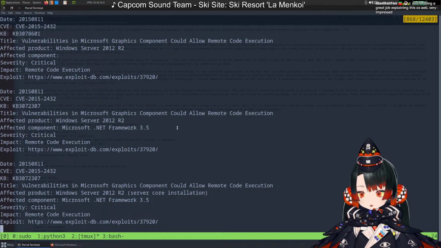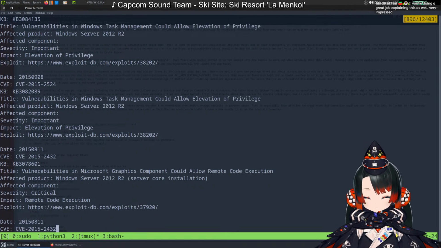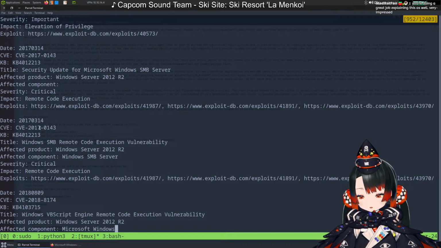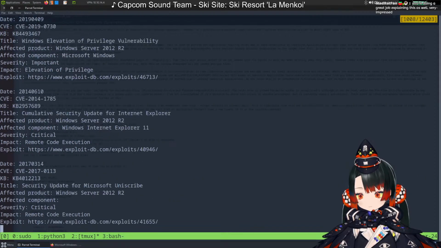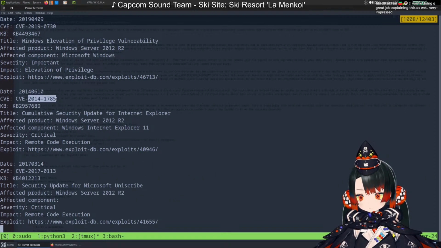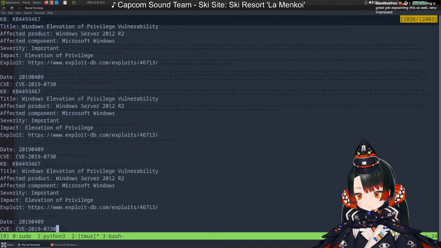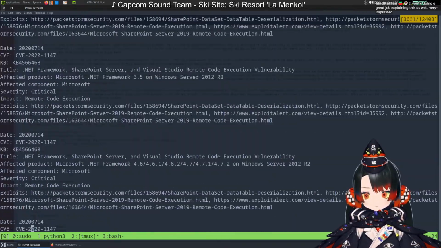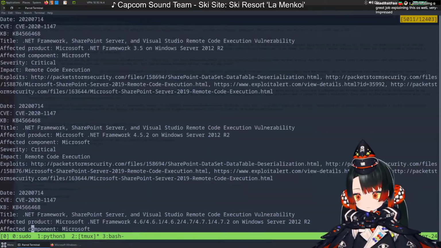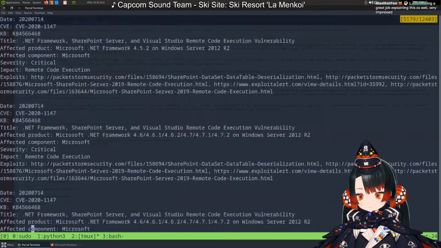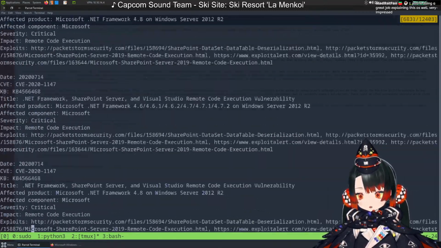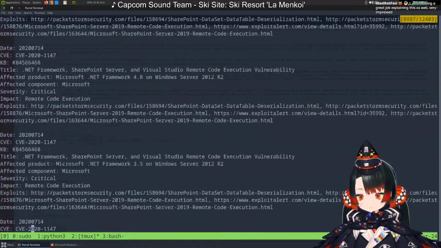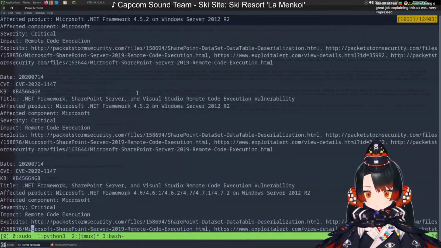Because you can see here, we have CVE 2015. If we just go up more, we go up to 2017, go up a little bit more, and we have 2014. Oh my goodness. There are so many .NET Framework RCE vulnerabilities.